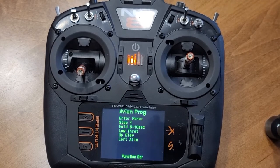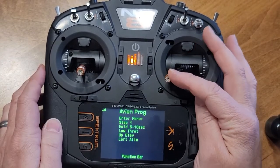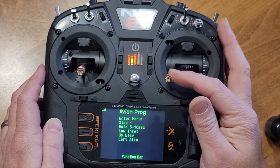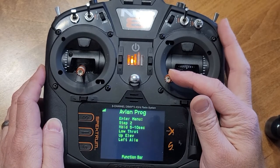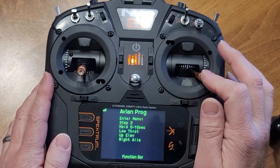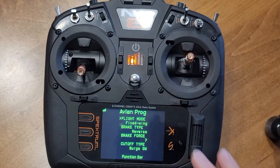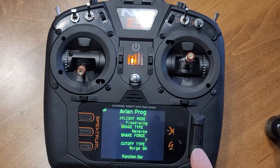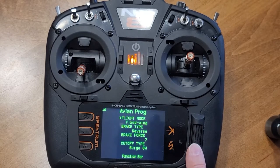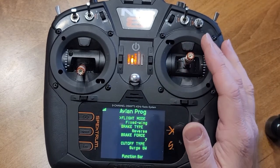All right. Okay. Step one, hold it 5 to 10 seconds. See it switch to step two. Hold it 5 to 10 seconds. And voila, it entered an extra menu. Now this is a little bit confusing. This menu is not controlled by this wheel, like everything else on this controller. It's only controlled with this right here.